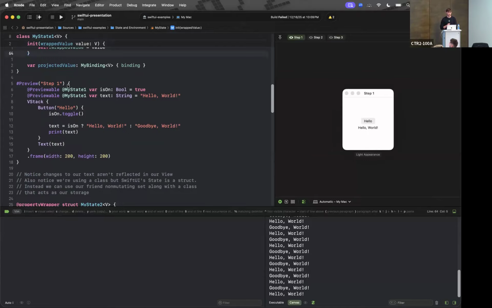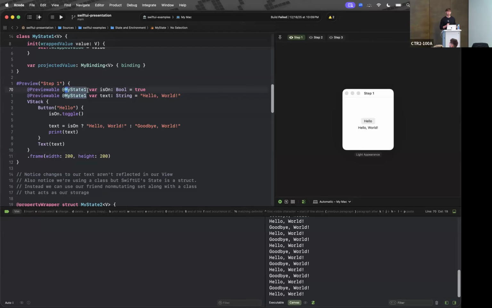Cool. So in this small example I have here, we have two different states. We have one which is a Boolean and one which is a text. And then we have a button inside our view body here. And so ideally what happens here is that we're going to be clicking a button. It's going to be switching our Boolean state. So it's going to be toggling our Boolean state. So if it's true, it's going to switch to false. If it's false, it's going to switch to true.